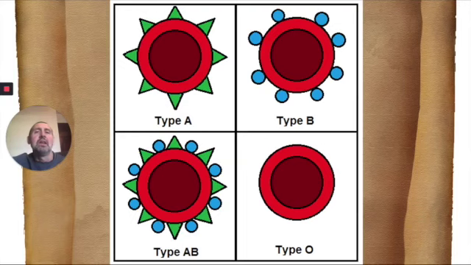Now, what makes this interesting is whenever you're donating blood. To donate blood, a type A person can give it to another type A person. But a type A person can't give their blood to a type B person because the antigens, the markers on the red blood cell, are recognized by antibodies, proteins as part of the immune system, kind of like security guards, that those antigens are foreign.